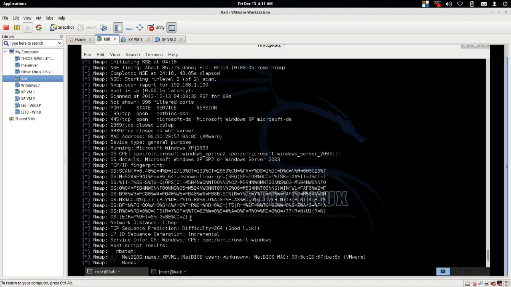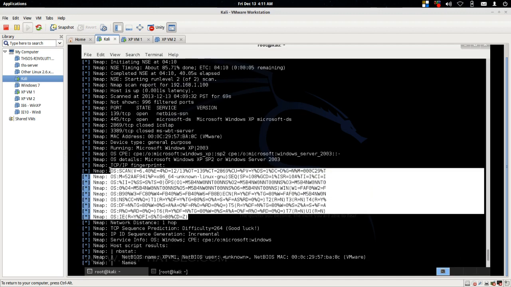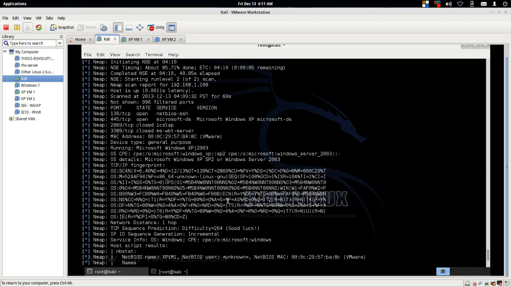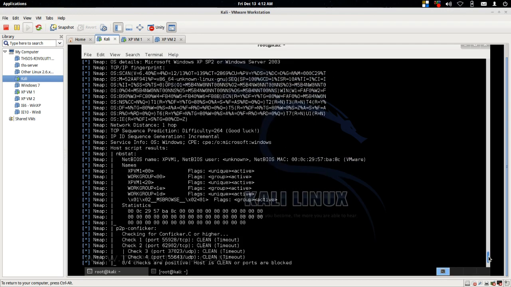TCP/IP fingerprint. We could actually copy this. There will be occasions where NMAP will tell you that it doesn't know what it is, and it may give you some of these weird looking series of characters, and you can actually copy it. You can save your NMAP report, and you can send it to the people at NMAP, and that helps them in their project, trying to determine what is what. It's a community project, so everything that we put into it, hopefully we get out of it, and it helps everybody out.